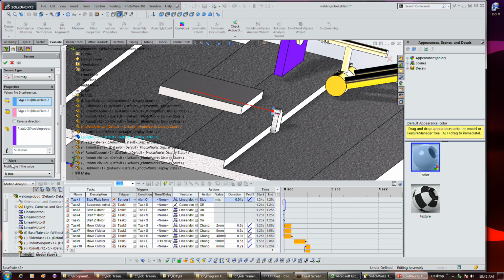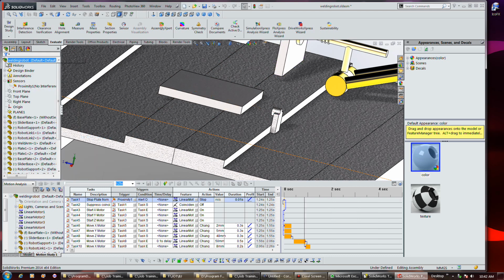And it's got an alert set to it for when it's true, so that means when it's being triggered. Alright. Like I said, that's the sensor, and then we got like 4 motors too in this study.